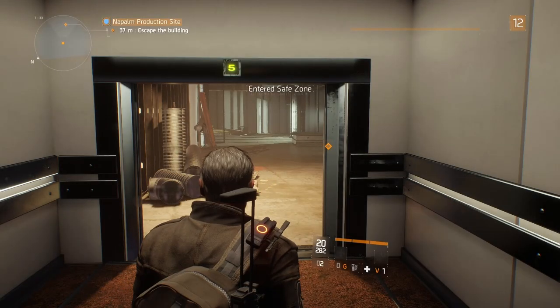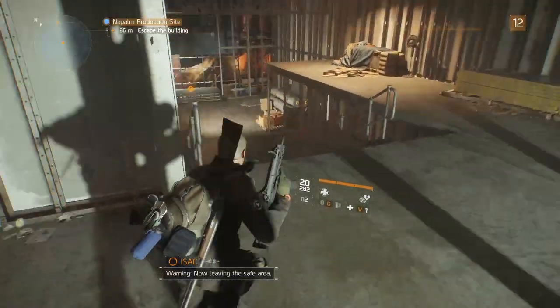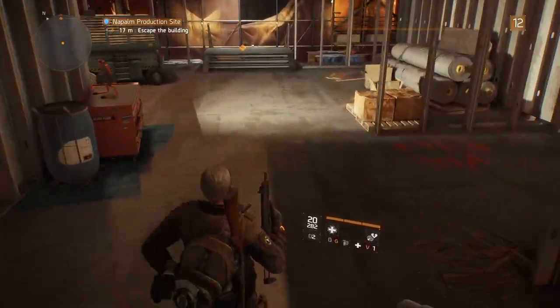I like how it's like, oh, it makes it easier if you shoot the tanks on his back and stuff, like now that. Entering like a safe area. Didn't help me though. It really didn't. Warning. Now leaving the safe area.